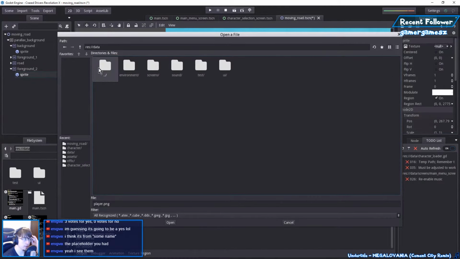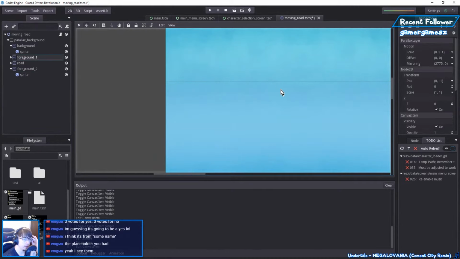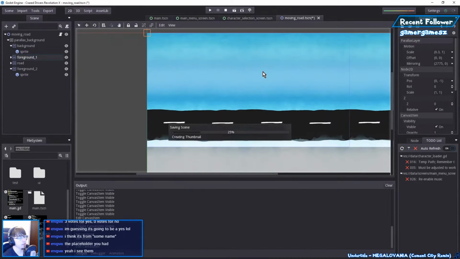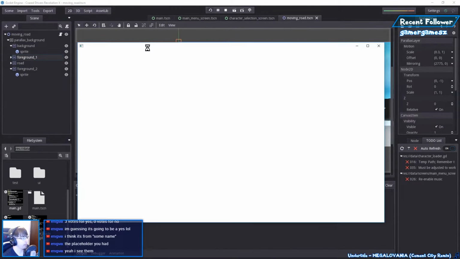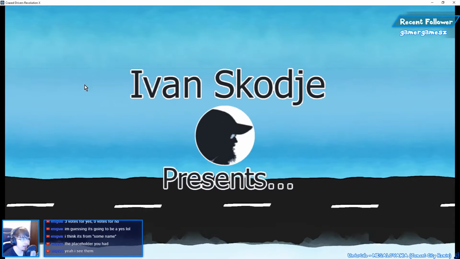Reloading this texture. Is it there? It's still there. Oh no. But it's not here now. Ah, there it is. I see it.